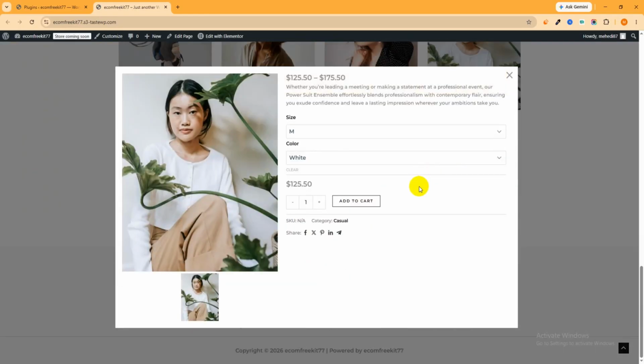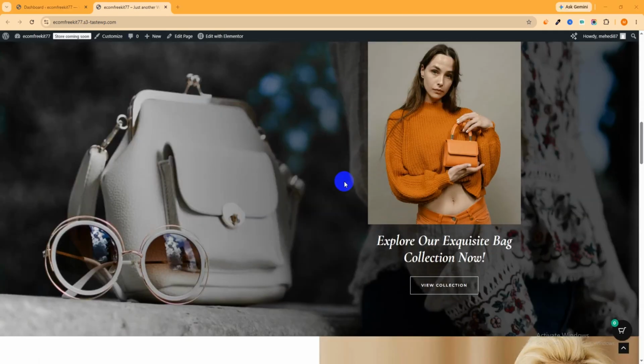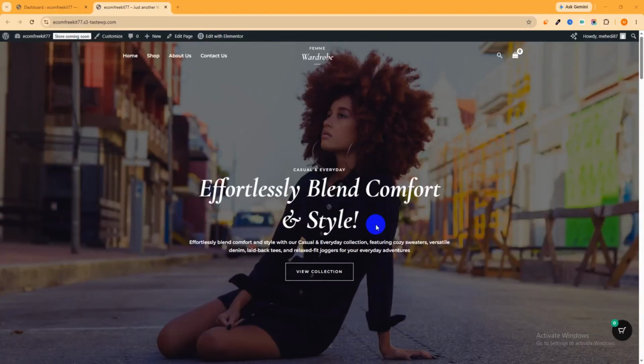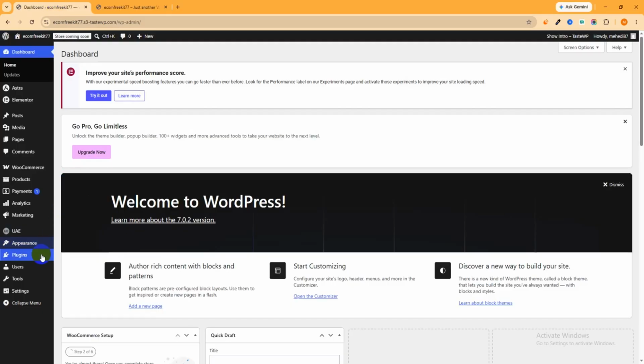Alright, let's begin. This is my e-commerce website and you can see this is the current homepage. I want to create a new homepage with the Elementor Template Free Kit. That's why the very first thing I have to do is install the free Elementor plugin. So go to the admin dashboard and hover over Plugins, then click over here at Plugins.